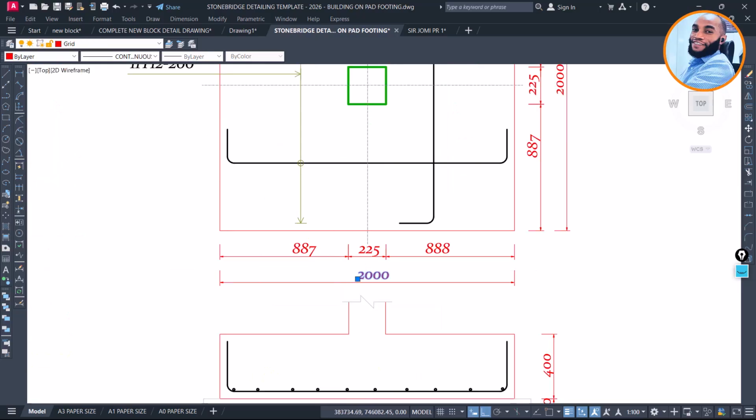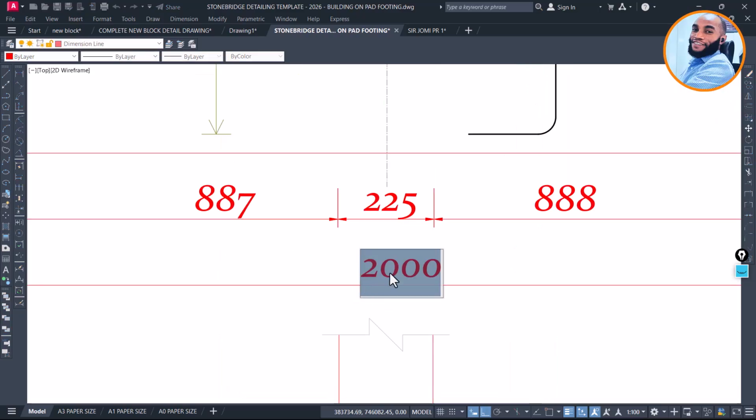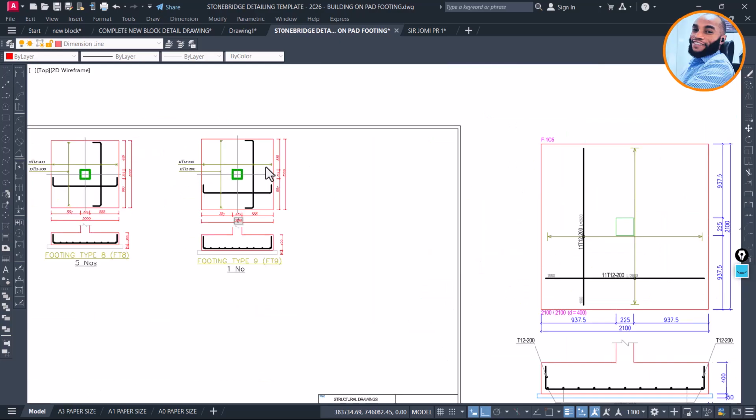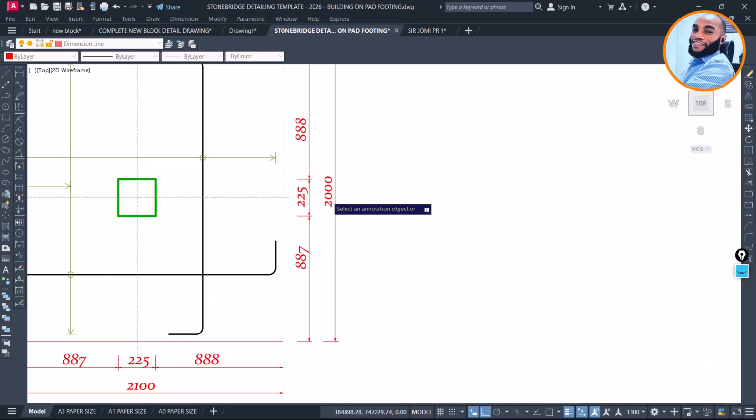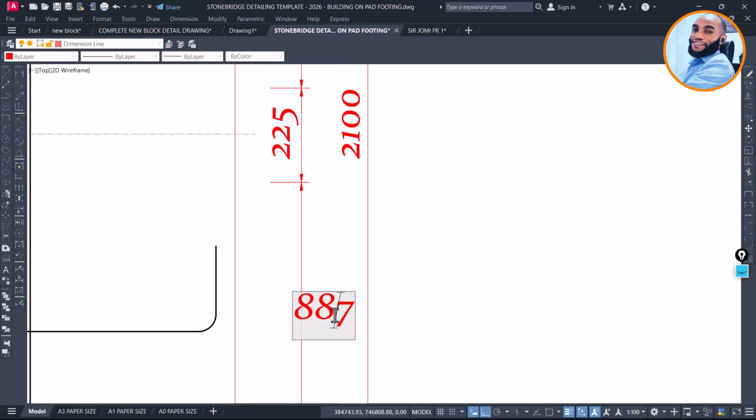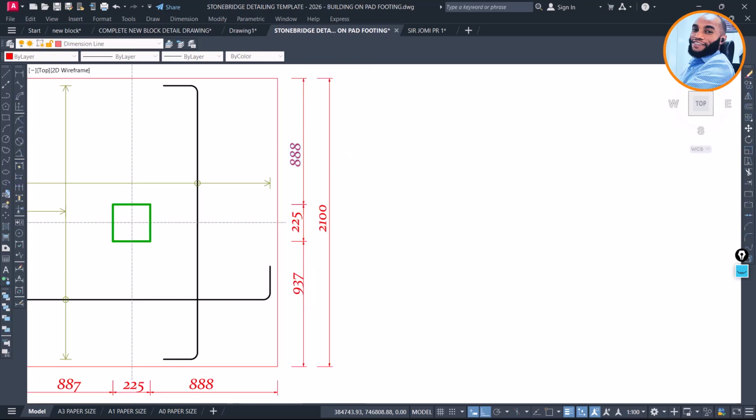All right, this becomes 2.1. This becomes 2.1 here. Let's see, this is 3. Okay, 3. That's fine. Then here 2.1. Then here now we'll change to 937. I will show you on that place. 937, and what will be 938?